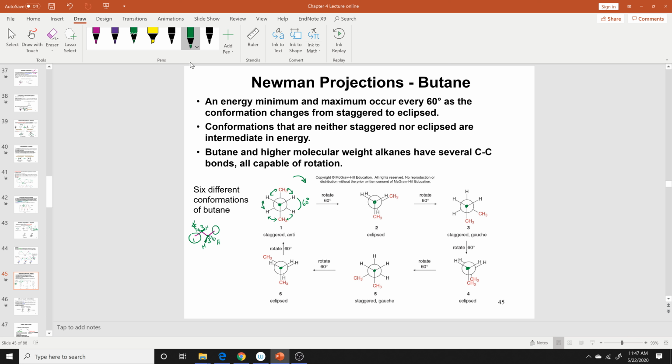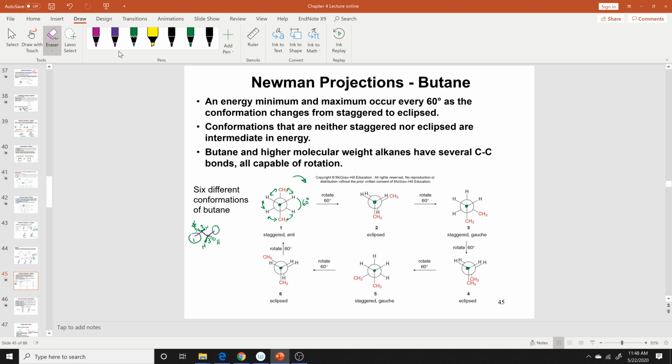So the one at the back here, rotating another 60, I'm going to have my CH3s directly aligning with each other. Imagine how much energy this structure has. These two CH3s are on top of each other. These are big groups. These are the biggest groups in the structure, and they are on top of each other. And then I rotate another 60. I'm going to end up having my staggered conformation, and then another 60 eclipse, and then another 60 back to whatever I started. You've noticed over here that there are different types of eclipse conformations, different types of staggered conformations.